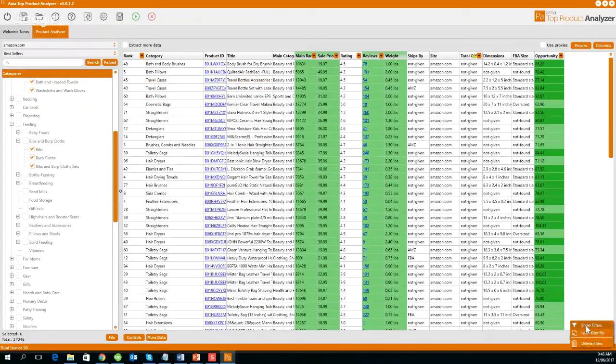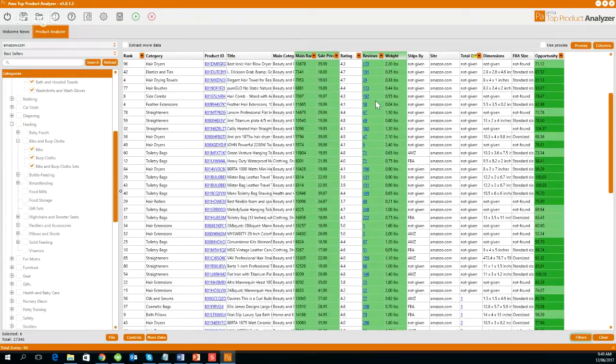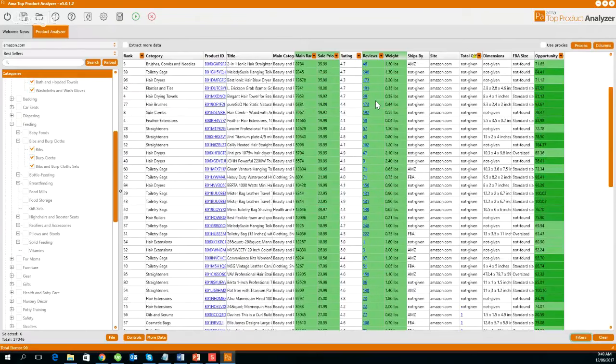Okay, so from the filters, we can actually see that because we've set our opportunity score, we've now got some colored boxes on here. And all of those colored boxes, because the opportunity was pretty much in line with the filters, it's all showing as green. But if you were to hone in and really narrow down that opportunity score, so if we wanted the reviews, I could have put that to between 10 and 100, for example. That would have shown some of these out.